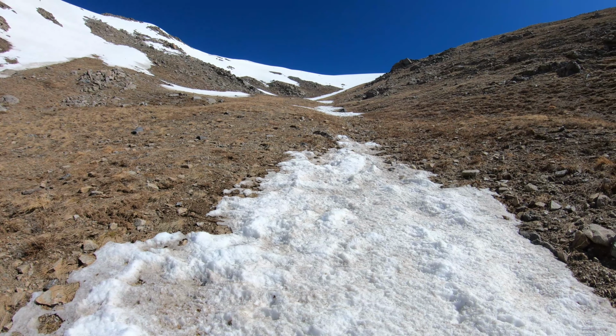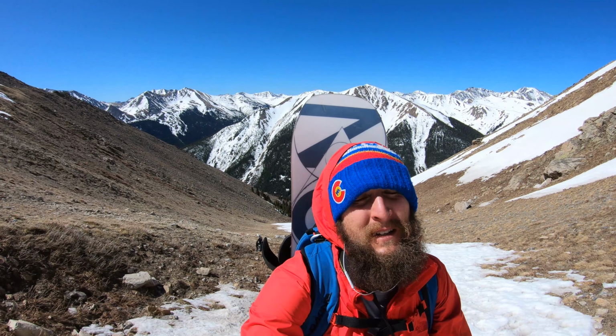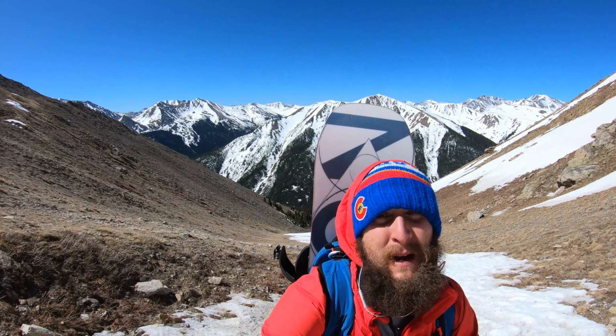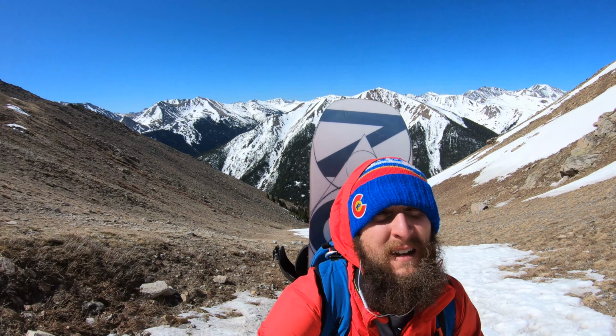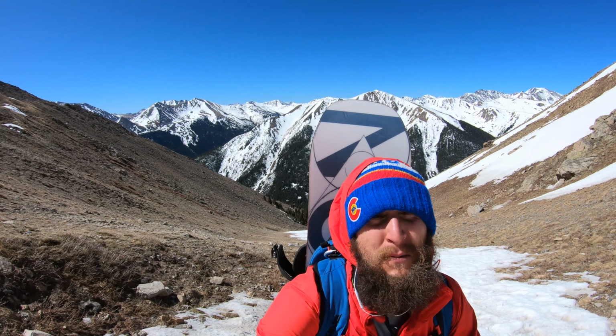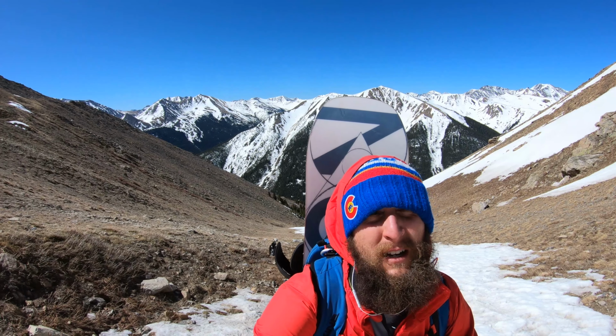So let's talk about season for this bad boy. Lackawanna Peak via the South Gully, you're gonna wanna hit somewhat towards the end of March and into the beginning of May. If you wait much longer, you'll be dealing with situations like I have today. You can certainly come later than that, but just expect poor quality descent and climbing, because once all the snow melts out here, it's a pretty nasty rock gully.